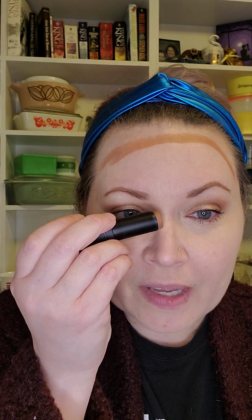So last time I did makeup, this was the first time I've ever used this. Yeah, I know. I'm like a 6-year-old with everything I do. My nose doesn't really bother me, but everybody contours the nose, so I might as well. I mean, it was kind of fun, right? Everybody does it, so I might as well.